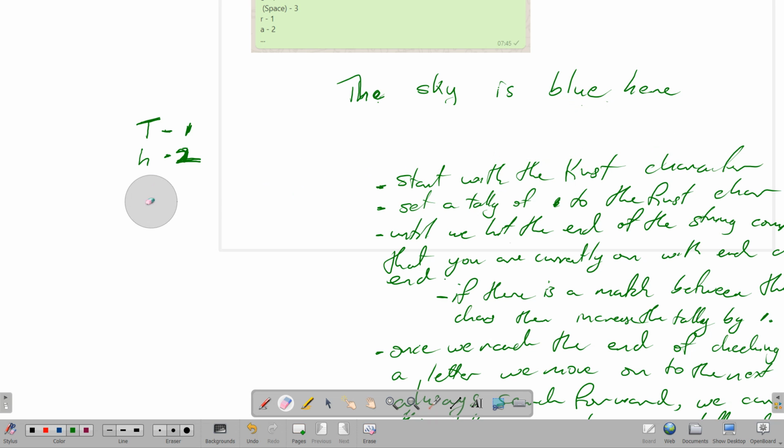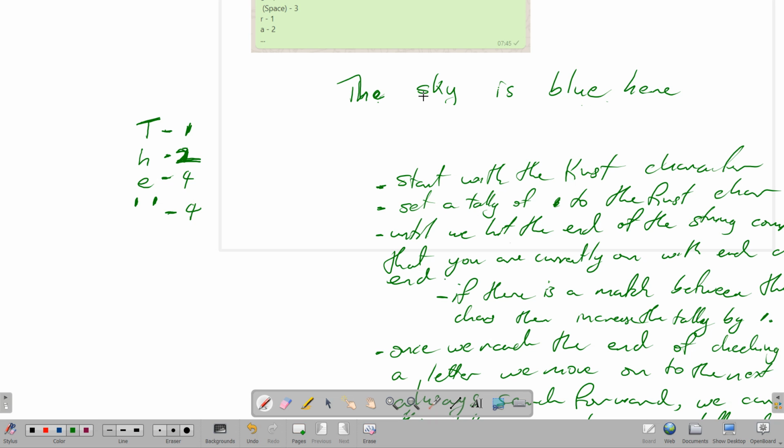Alright? So we have E as a character. How many E's we have? Start off with 1, 2, 3, 4 E's, right? Then we have another character, space. We're representing space as space, right? How many spaces we have? 1, 2, 3, 4 spaces as well.